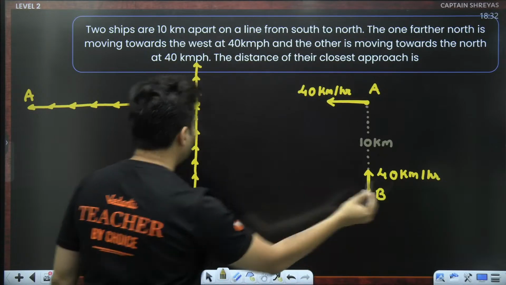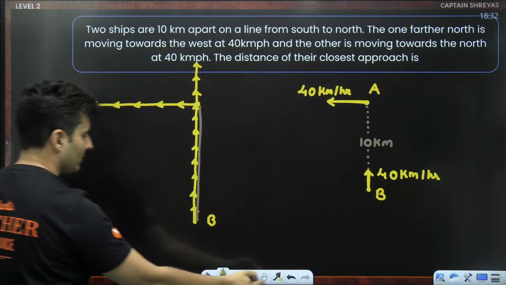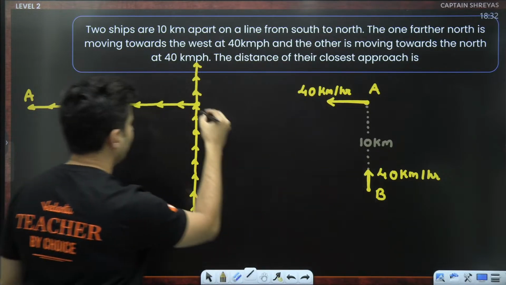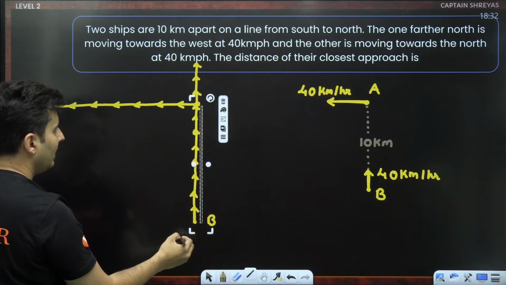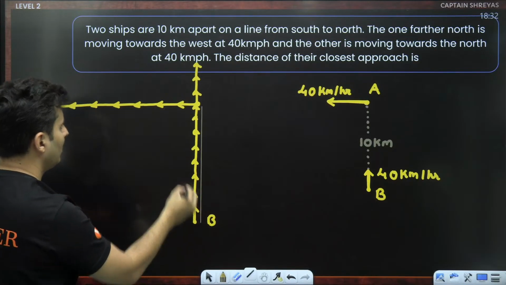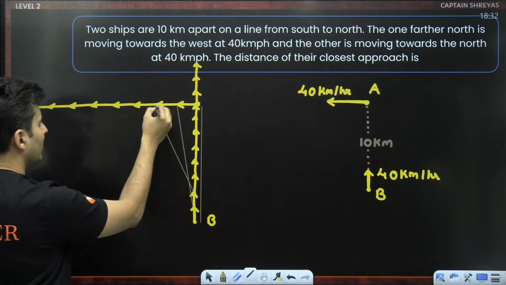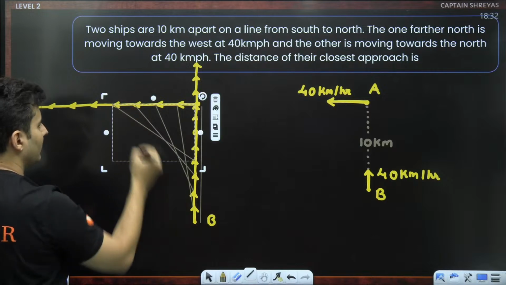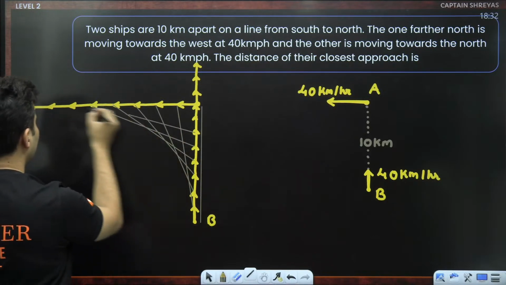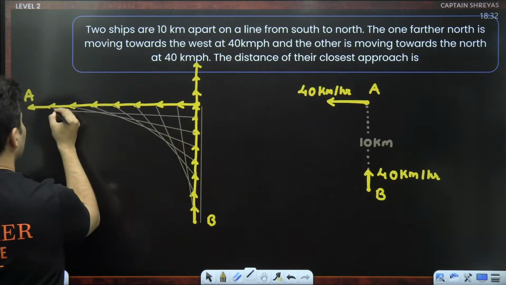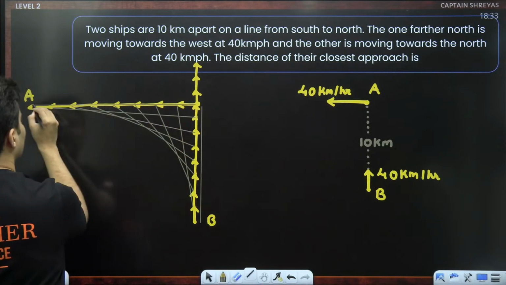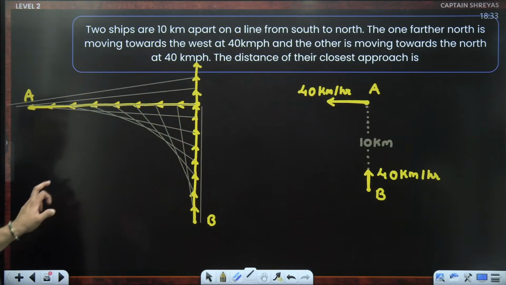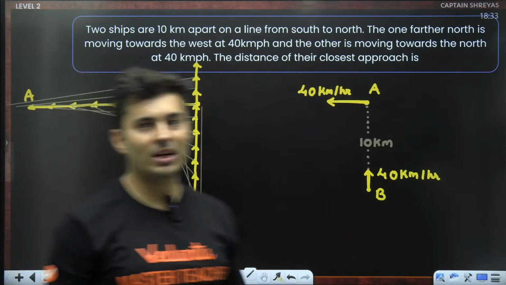Technically, how it goes is, initially the separation between them was this much. Then A moved here, B has gone here. So it is this. Then B has gone here, A has gone here. Then this is here, then this is here, and then this is here, and then probably this is here. After this, this journey will continue like this. So these are the distances of separation between them.